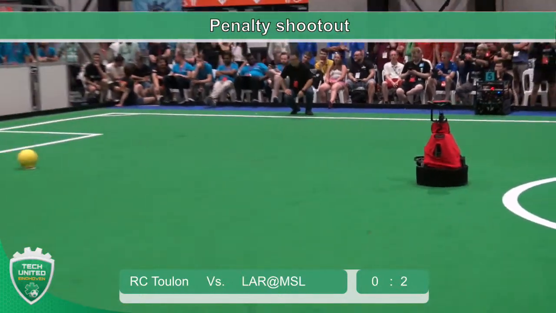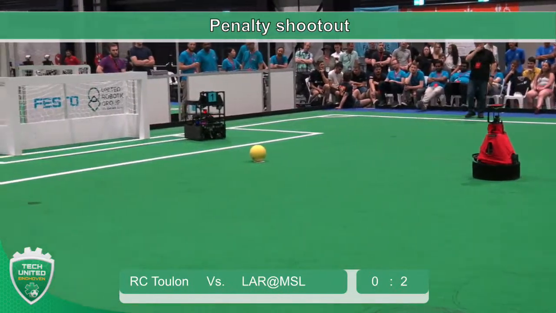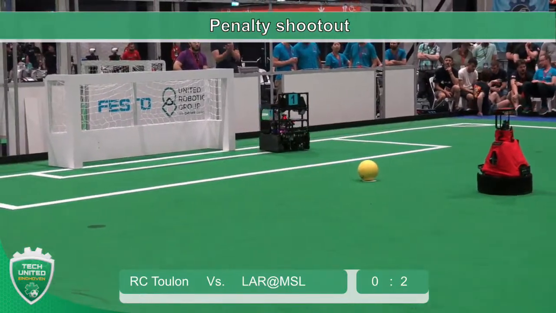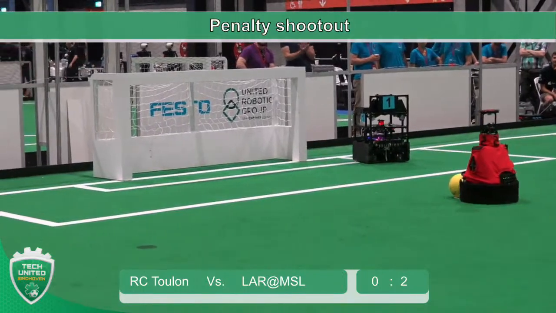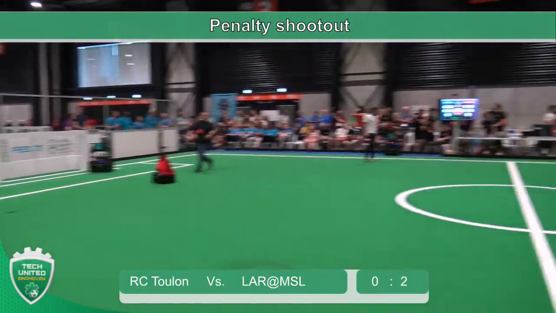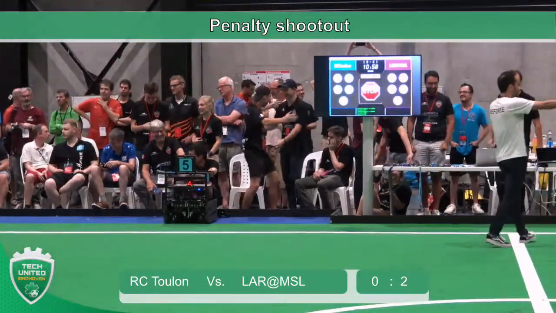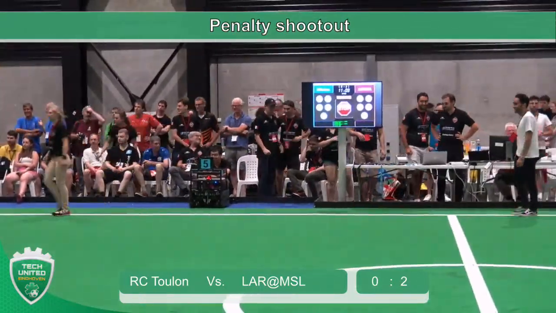But now the robot from Toulon is taunting the robot, moving out of his goal. He's taunting the robot. Oh, this is just a straight shot. Go on, come on. Oh no, the taunt worked. He missed. And that was his fifth attempt. So now it's up to Toulon to get three goals. Just three out of five.